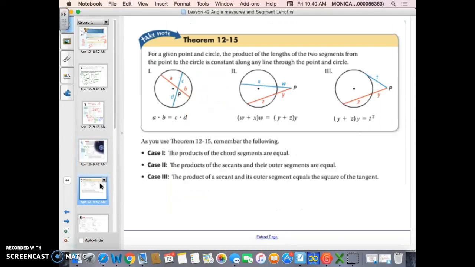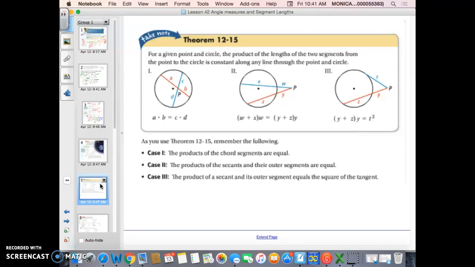All right, now we're going to start looking at a theorem when you're trying to find side lengths. And basically your side lengths are going to be proportional when you have chords, secants, and tangents. And this is kind of like the diagram that will help you out. So if you have a situation where it looks like an X within a circle, the ratio is that if you multiply these side lengths together, it equals these 2 side lengths multiplied together.